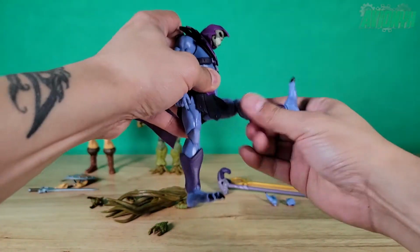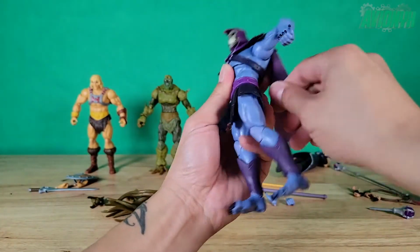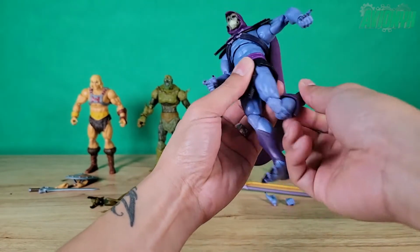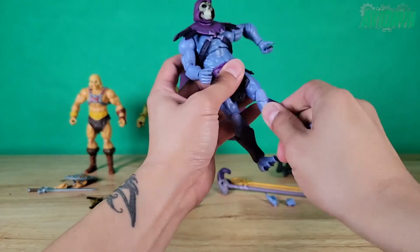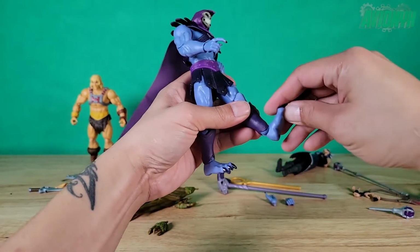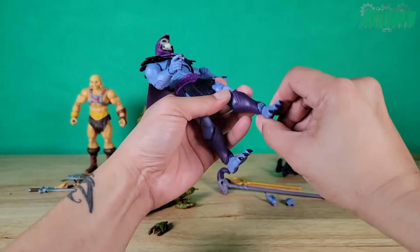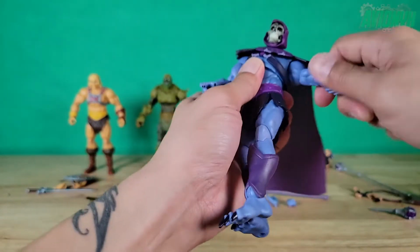Legs kicking forward. That's as far as his leg will go back before hitting his butt. Thigh rotation. Double jointed knees. And then we have boot rotation. And then his feet articulate or hinge up, hinge down, and it rotates all the way around. So that is Skeletor. Let's move on to Mossman.